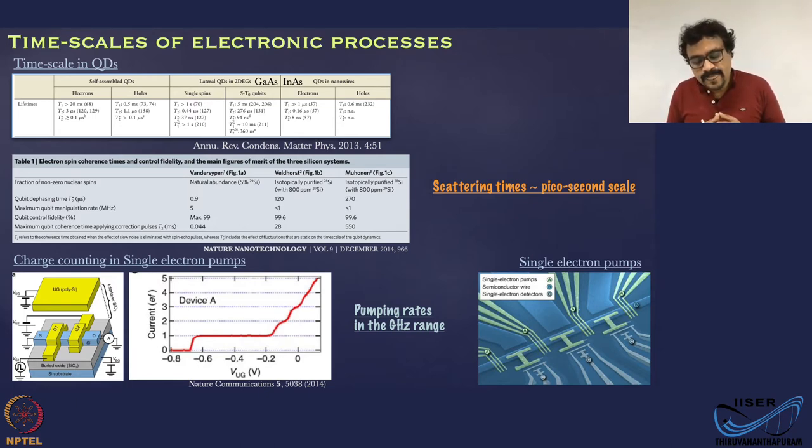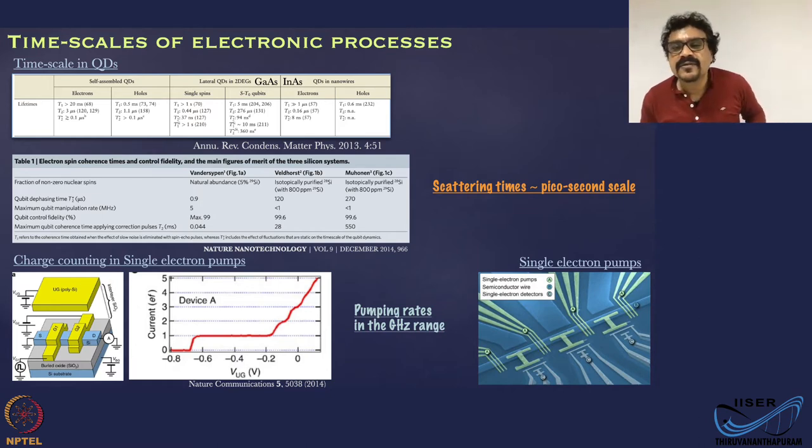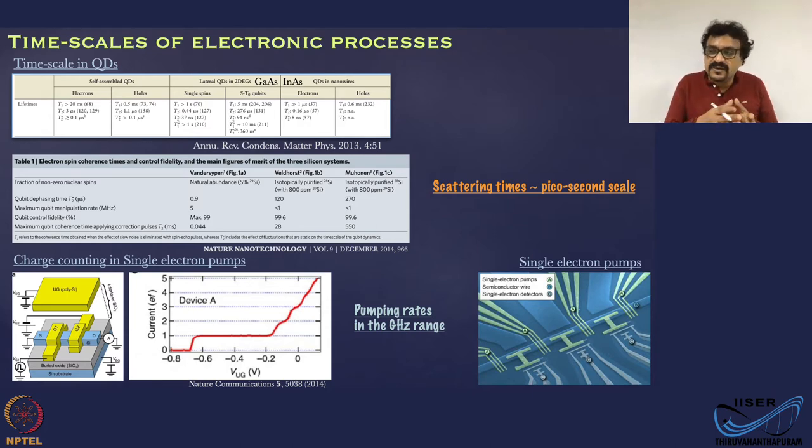Now, the coherence time is in the millisecond or similar time scale. What that tells you is you need to finish almost all the operations within that time scale. Those operations also involve various error correction routines, which involve detection of the spin state or charge state of the system by repetitive quantum non-demolition measurement. And those measurements need to be carried out at a time scale many orders faster than the coherence times. These are generally done by some protocol called ancilla based non-demolition measurements.